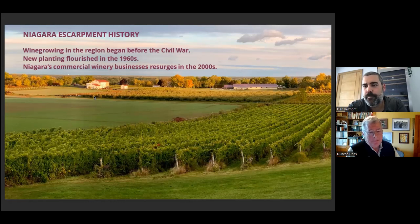Pinot Gris, Pinot Blanc, those are kind of the outliers. I like the Pinot Blanc from up on the lake. I think it reminds me of being in Alsace. Sure. Yep. We touched on that one with our Long Island session. It's a grape that does well down there as well.